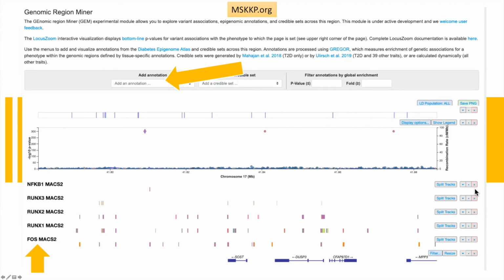So you can do lots of things. You can remove these tracks. These are all tracks, so if you don't like a track, you don't want it in your figure anymore, you can remove it. You can move it up and down as well. So this is a pretty flexible user interface and a lot of functionality that I have to admit that I don't know everything about, but it's fun to play with.